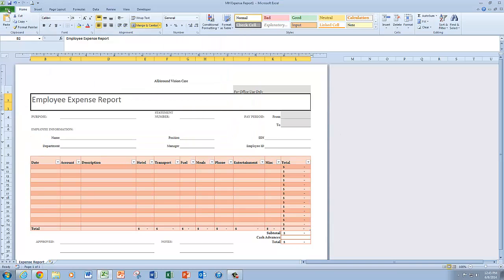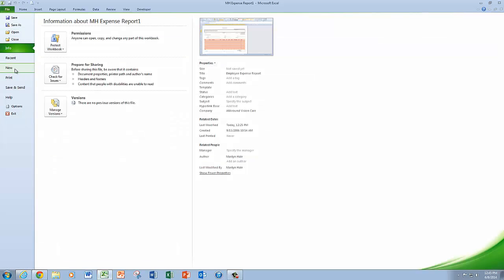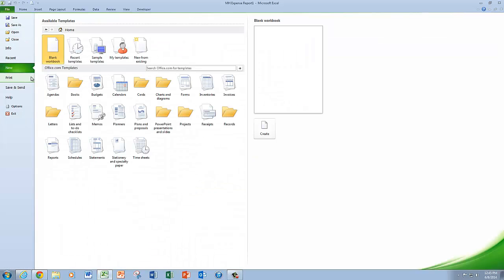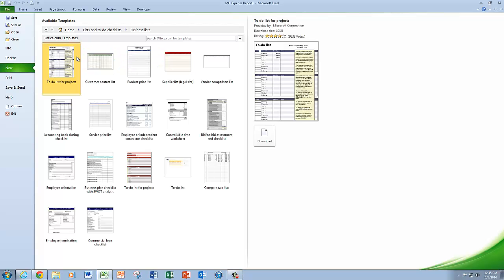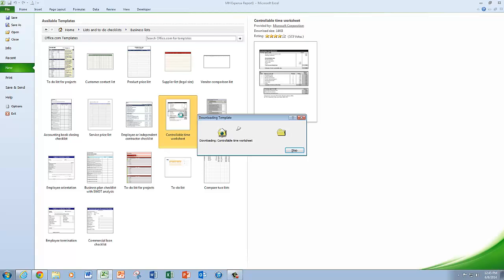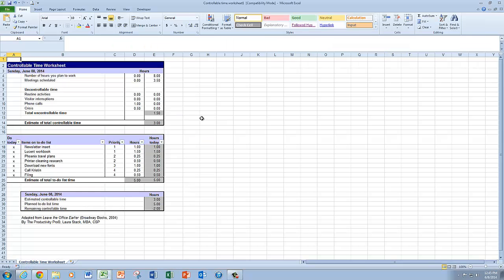And I'm going to click on File and New and talk about the Office.com templates, which are these here. We've previously looked at a sample template. And you can see there's a number of different categories. I'm going to open up the lists, and I'm going to open this controllable time worksheet.